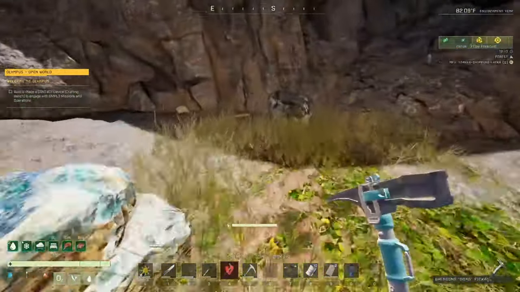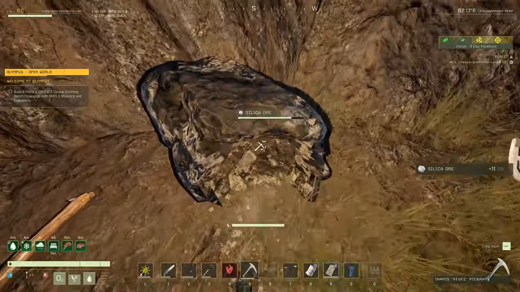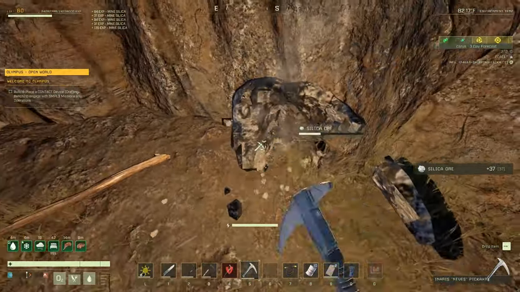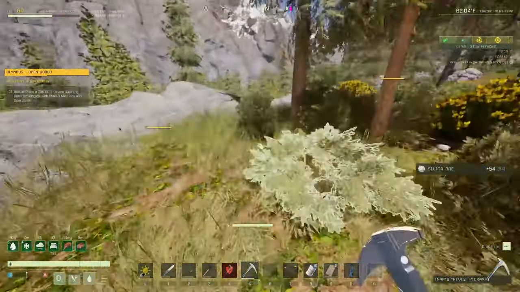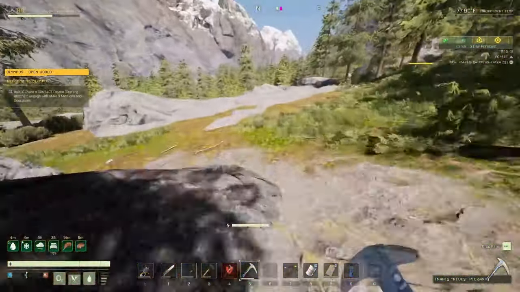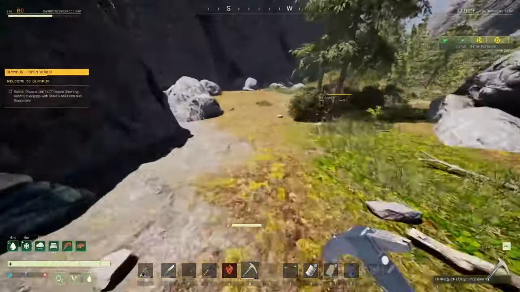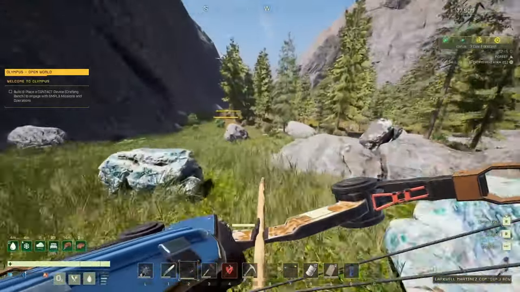So, I just found some silica in here. I think I should stop collecting all this. I saw a bunch of sulfur on the way. We should focus on the copper, because that's the main thing we're missing right now. Even more sulfur. We'll not grab it. Let's go to those two caves in there.